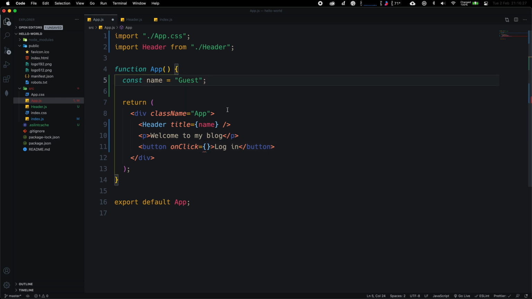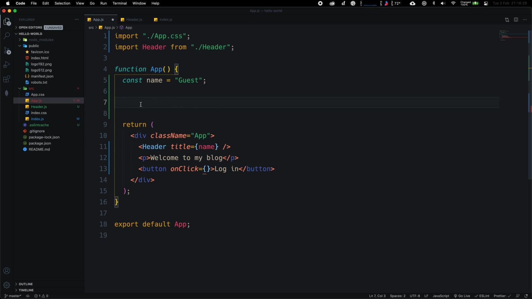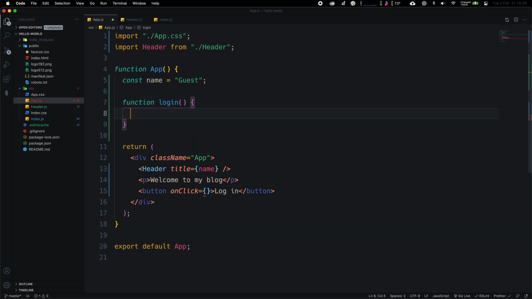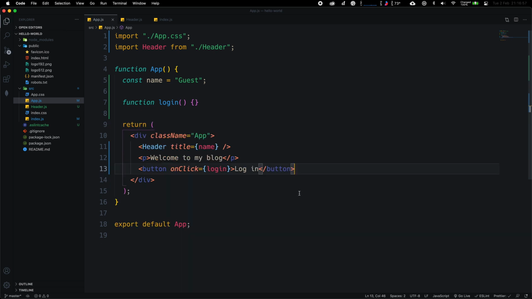And then I'm just going to reference a function here. So I'm going to make an event function here, as you normally would in JavaScript, and I'm going to say it is function login, just like that, and I'm going to reference it by doing just login. You don't want to put brackets on the end of here because that means it would run automatically. If you don't put brackets on the end, then this will only run when the onClick handler is actually clicked, and it won't automatically run. That wouldn't be good. So that's very simple.